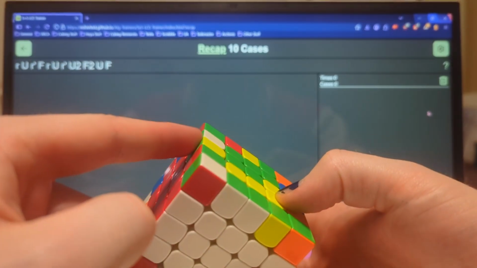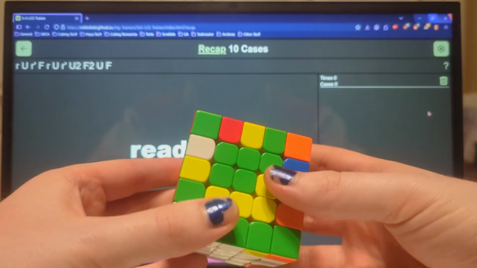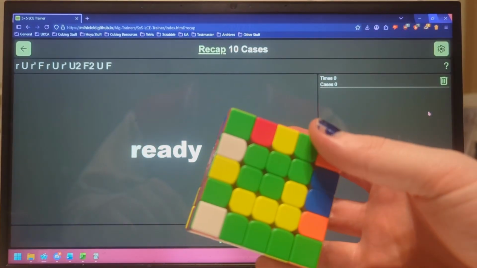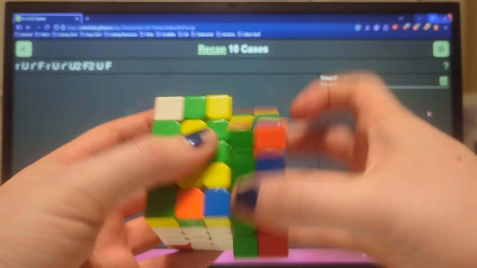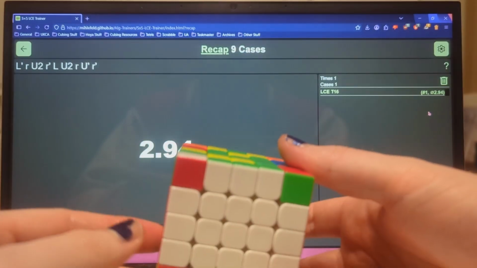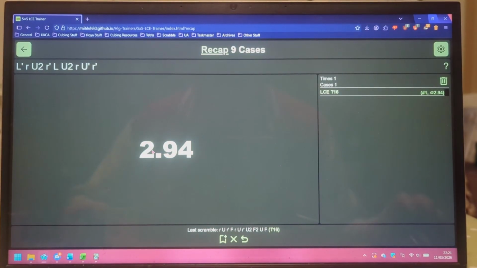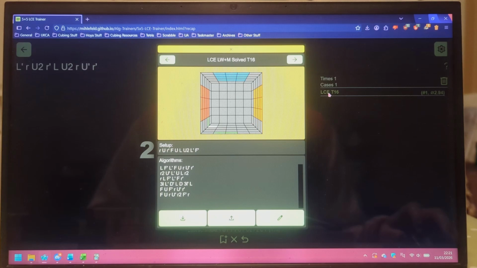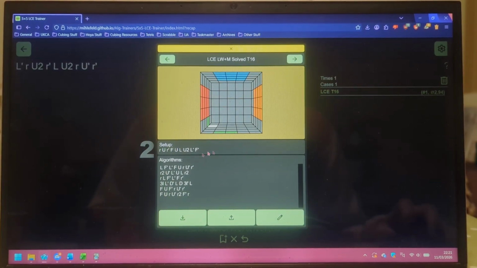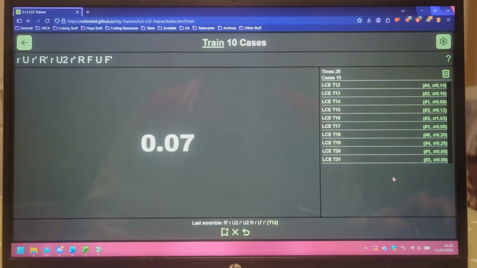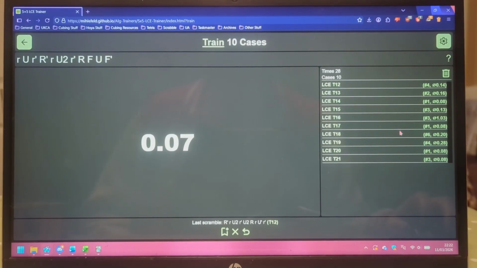And we have this case, and the solution I would do, I'll time it, I'll show you. Like that. And then we've got our time here. And then over on the right, as you can see, we've got this particular case, so we can click on this, and then you can see the image of the case, and you can see the setup and the list of solutions. So here now I've just gone through and entered a bunch of random times.